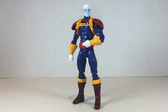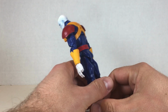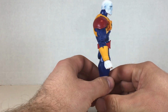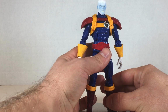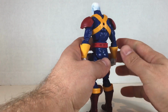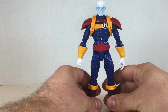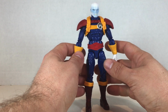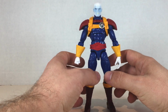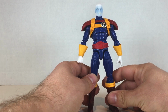Let's get to it. So Chameleon is from the Spider-Man animated series, and I just really love this Kitbash a lot. It's kind of one of my favorites. I find that it took a lot of time and effort to put him all together, but once he's together, he's just great. There's several figures that are involved in putting him together, and so many kitbashes and head swaps you can do with him. But let's go over some paint, articulation, and just general oddities about the figure.